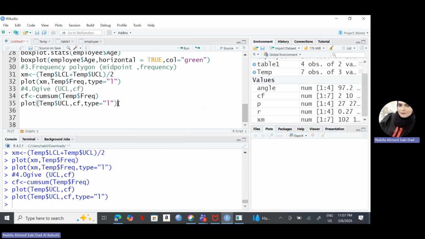If you want to display all of these CF and midpoint in the same temp file, you can say cbind, use the temp file, comma, XM is the midpoint, and then CF.